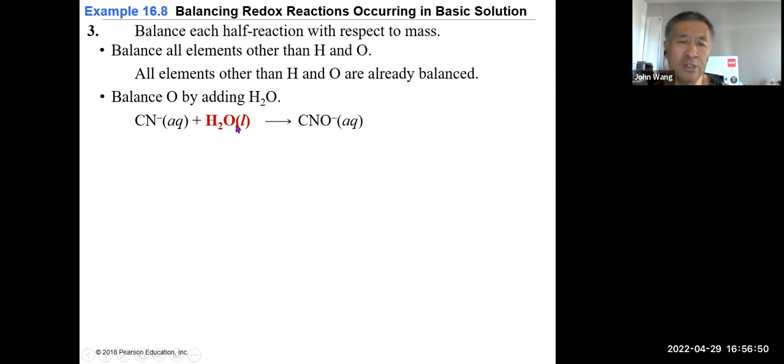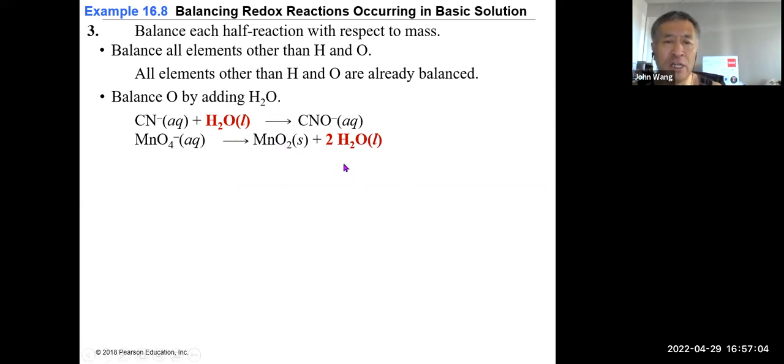One water is one H2O. So therefore you will have one oxygen on the left and also one oxygen on the right. All right, so that's okay. We balance the oxygen, then later on we will balance the hydrogen. Similar story for this second reaction. Before we add in these two H2O, we know the Mn is balanced, one Mn, one Mn. But oxygen is not: there are 4 oxygen and 2 oxygen. So therefore we add in 2 water. Okay, now some of the atoms are balanced, but not the H.